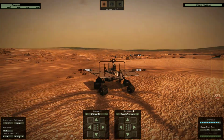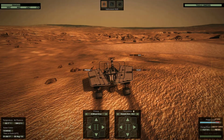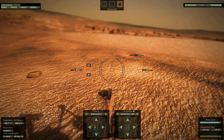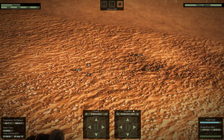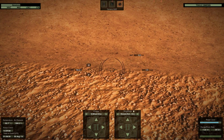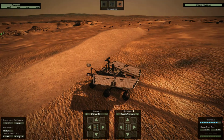No new task. Carefully with that rock. Ooh, that was close. There we go. Got the pic. Oh no, more pictures. I hate you. Maybe with the other camera. Yeah. Why is it turned down that hard? Wait, we can.